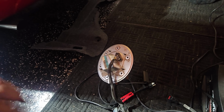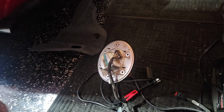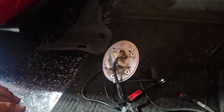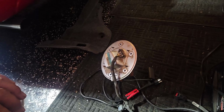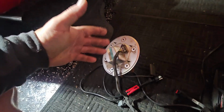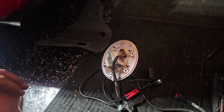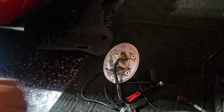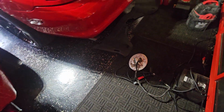I'm just waiting on LMR. Now they take a week to get parts. Before it was 3 days. Now I'm waiting a week for parts, which is kind of BS, because my weekend plans were to get the gas tank back in the car. Now I can't. Now I gotta wait till next week. Good times, guys. Great job, LMR, with the shitty USPS delivery now.